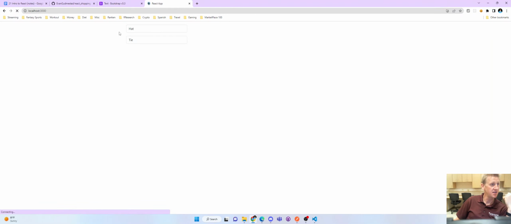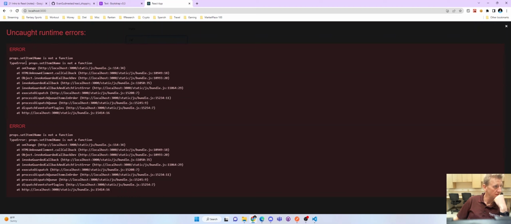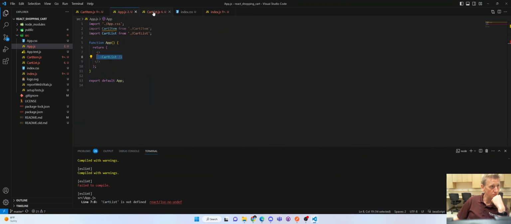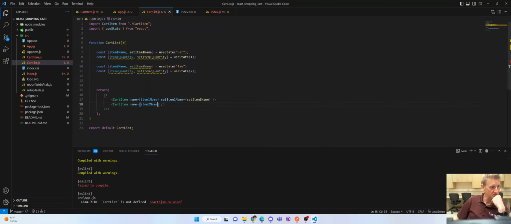And let's see, now I can see that I've got the data here, and it is letting me, oh, okay. As soon as I went to change that, it said set item one name is not a function. Because I didn't do this here.